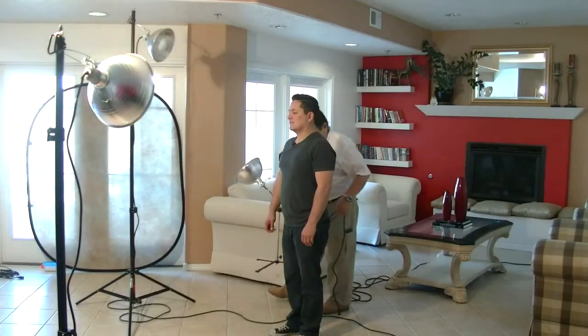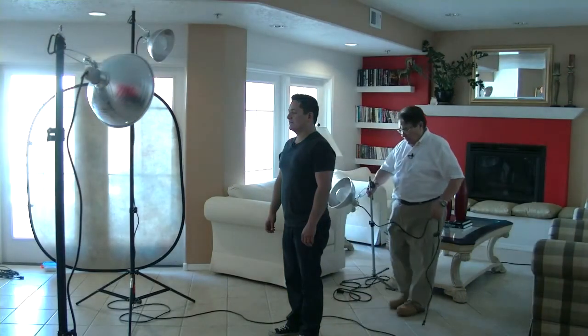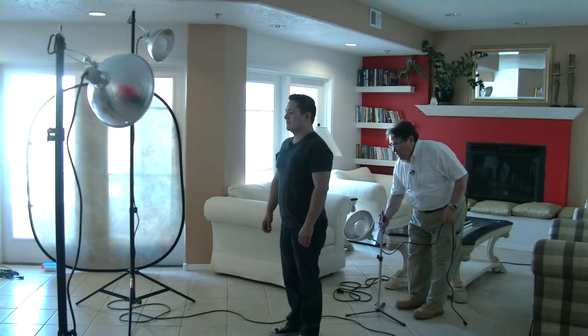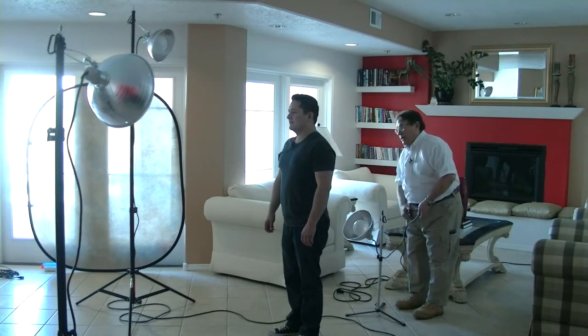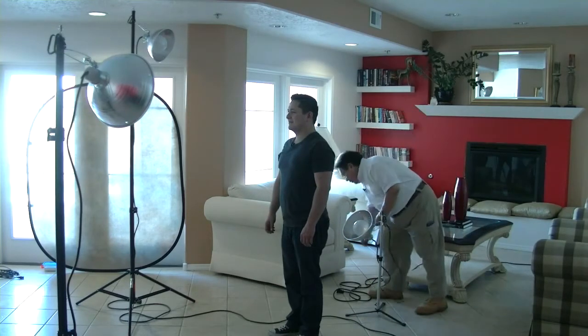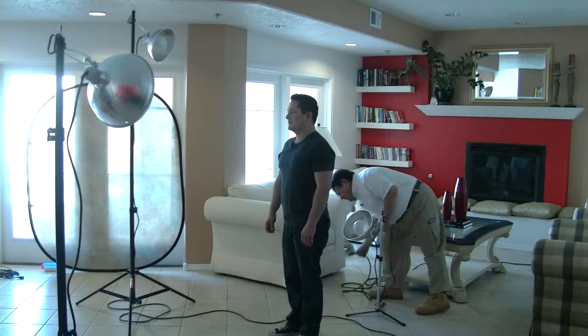I'm going to have my crew turn off the halogens, so turn off our studio lights. And I'm going to set this light directly behind the subject and kind of aim it up at the back of his head. And I'm going to plug that in before I plug the others in. And you're not going to see a great big effect. You're going to see a little tiny effect right around the tops of his shoulders.